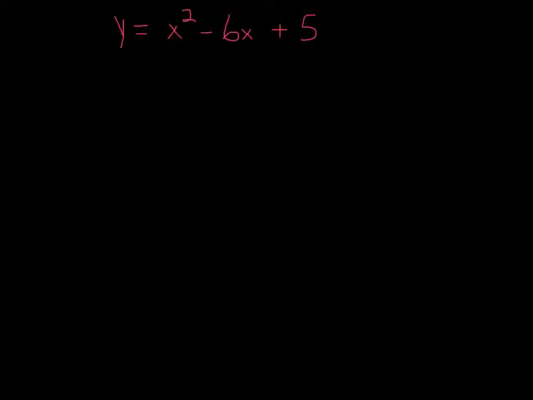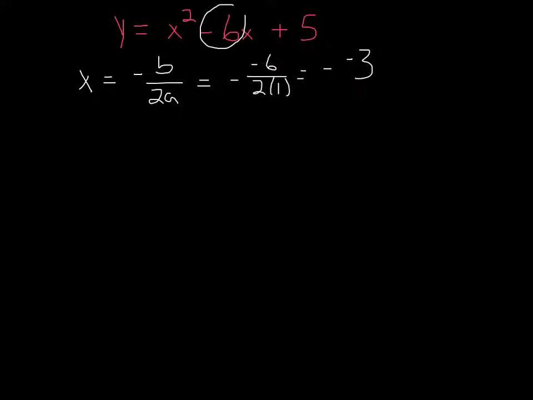First thing we got to find, axis of symmetry, right? And how do we do that? We use the equation x equals negative b over 2a. Then we plug them in. Negative 6 over 2 times a, which is 2 times 1. So we end up with negative 6 over 2, which is negative 3. Negative of negative 3 is positive 3. So our axis of symmetry is going to be at positive 3.